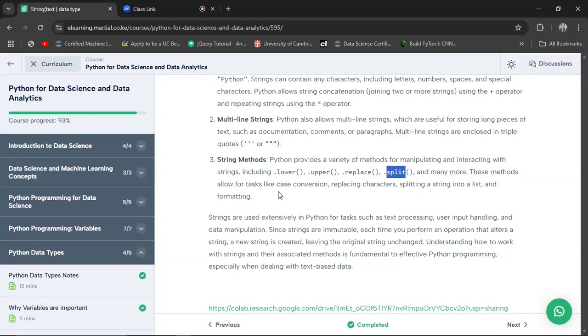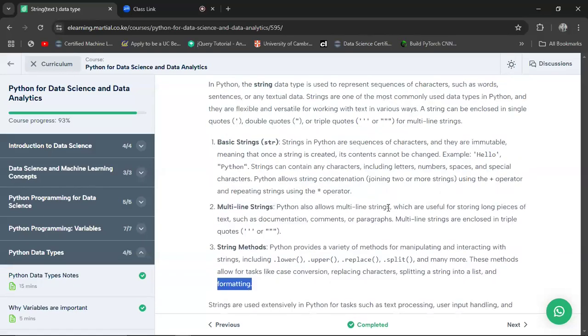So these are methods that allow several tasks like case conversion, replacing characters, splitting a string into a list, and also string formatting. So that is what we did yesterday. In case there is a question with that one, please make sure you have booked for the consultations today.